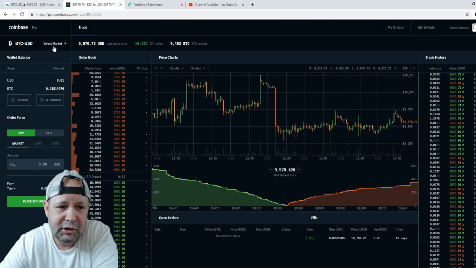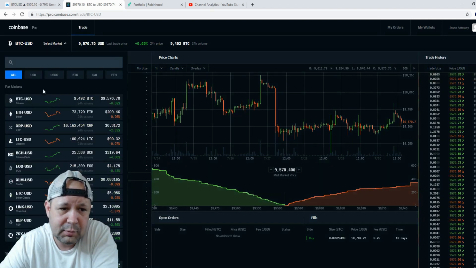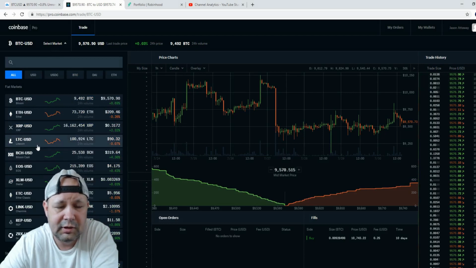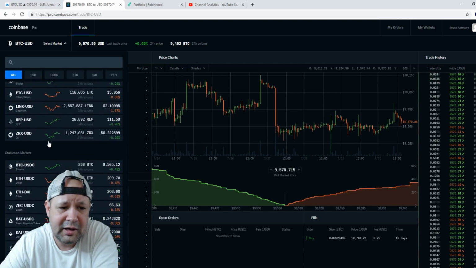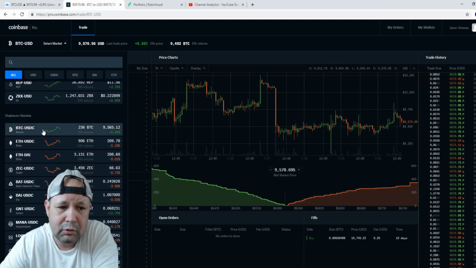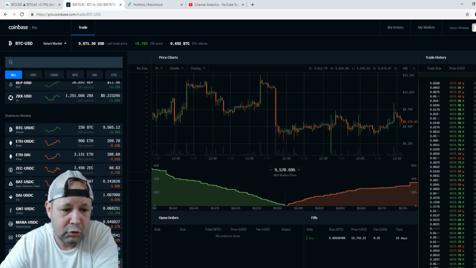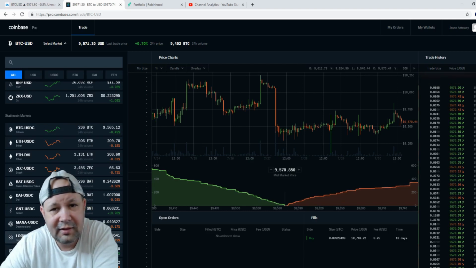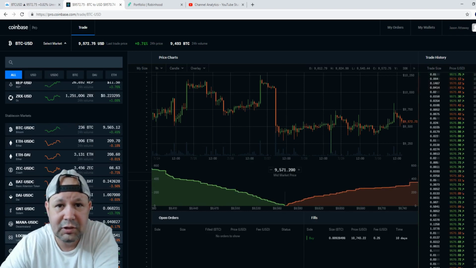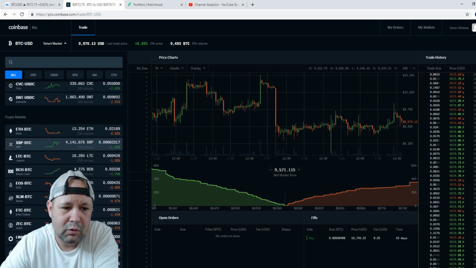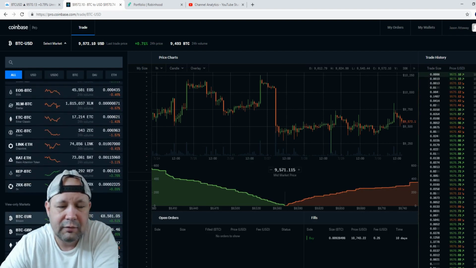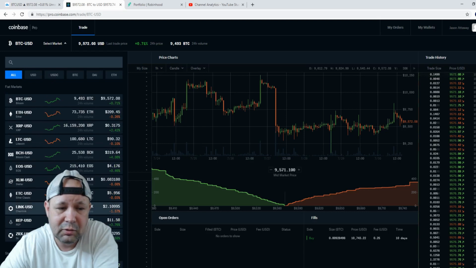Right here is where you're gonna select your market. Bitcoin, Ethereum, XRP, and so on, Litecoin, Bitcoin Cash. They've got all the popular ones here. Then they also have, if you want to use stable coins, like the US dollar coin, the stable coin. You can get into different things with that coin than you could with just the US dollar. And so on. They've got more crypto markets. You have to get in here and just explore and see what you really want to do.